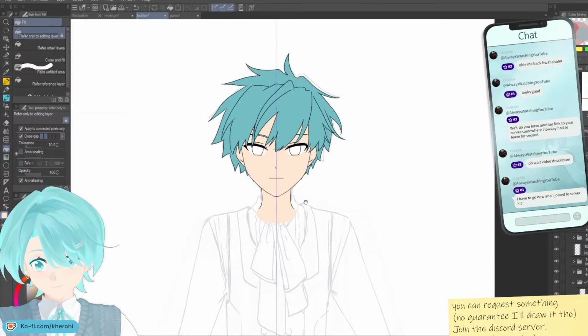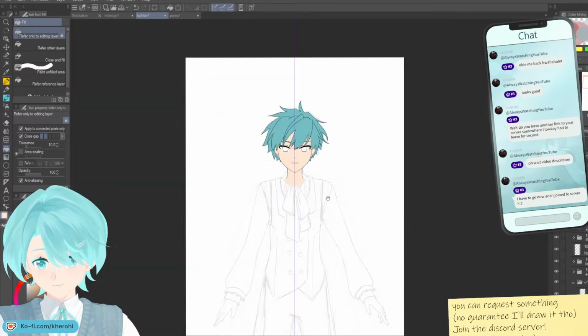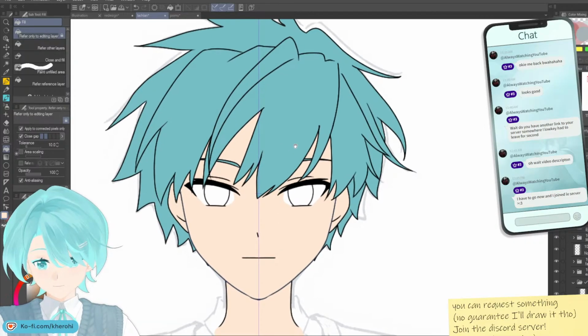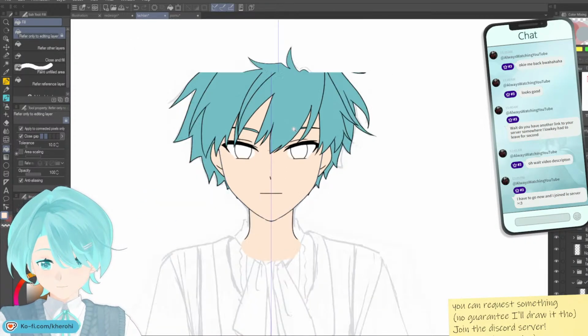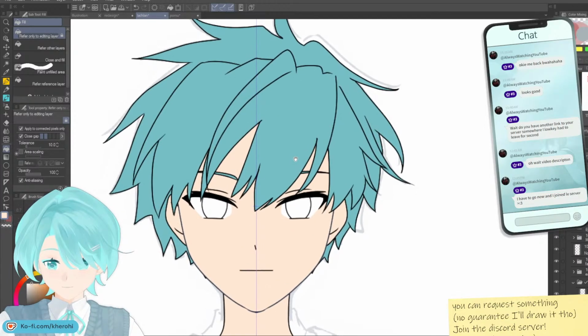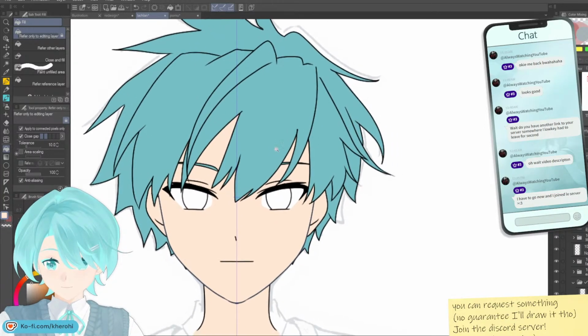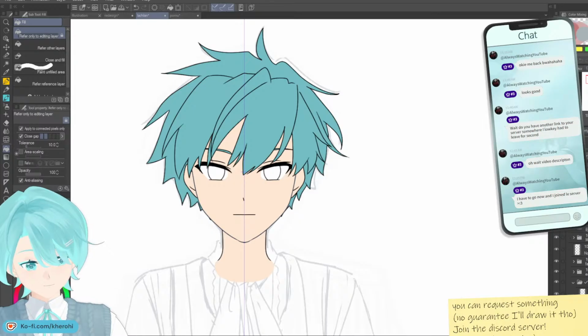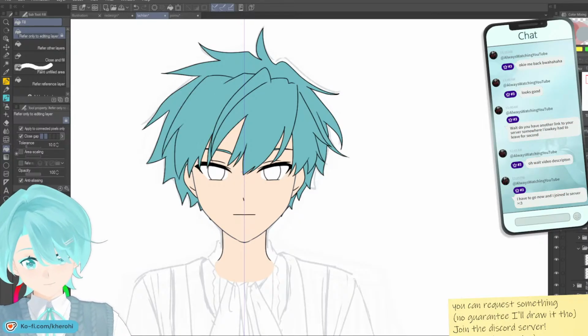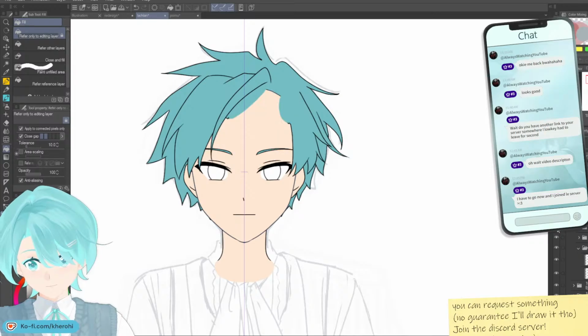And then the clothes, the body, the difficult part. Incidentally, the center bang. This one.